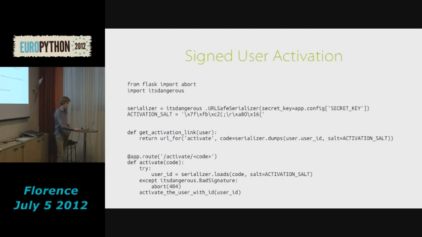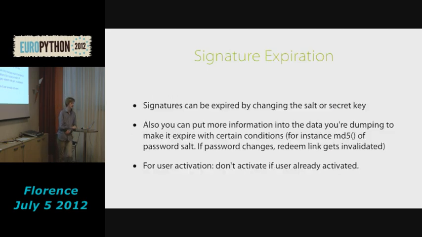So what we're doing there is we're putting the MD5 hash of the password hash into it. Actually, a small portion of it. So every time the password changes in the database, all the links that were issued automatically become invalid because it no longer matches. You can also do this for user activation, for instance: the link automatically no longer works if the user was already activated, because you're checking if it was activated.